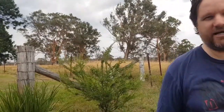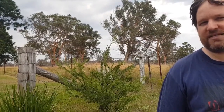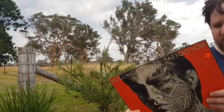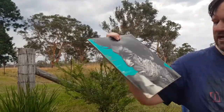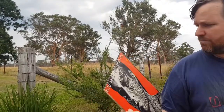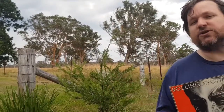This next one, again, never heard this album. Didn't think I'd be going in here in such a hurry, but it's been getting a lot of love on the VC, or at least in comments I've seen lately. Rolling Stones, Tattoo You, 1981. This is just an original 81 Australian pressing. Probably seen slightly better days, but it's not too bad. Mind you, it's a G. The person who ran the store that sold these has come up with his own grading system.